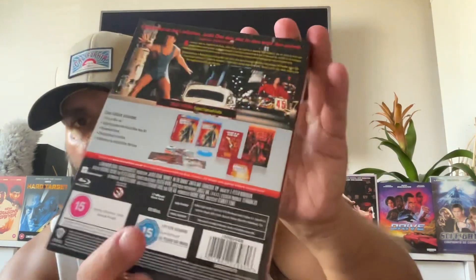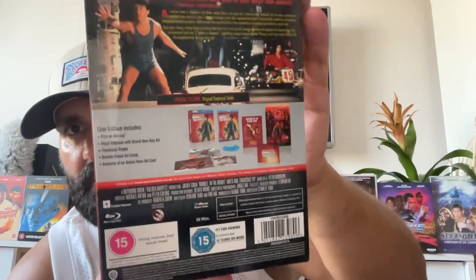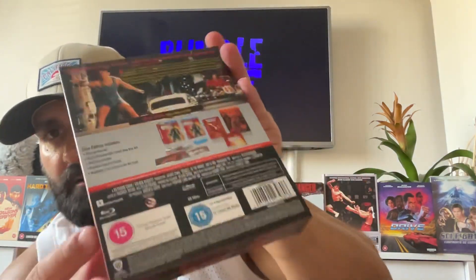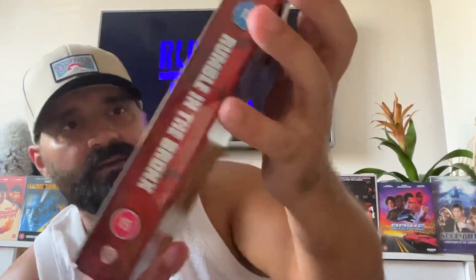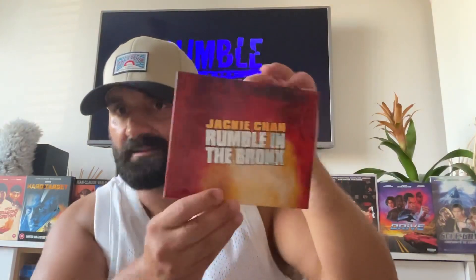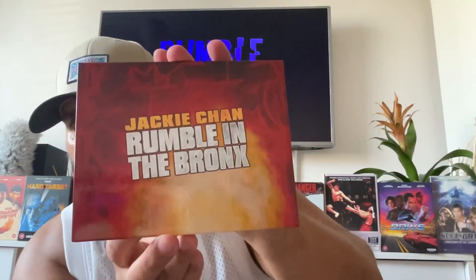So the slip cover as you can see — Rumble in the Bronx, from Warner Brothers. Let me see: this one includes the original theatrical trailer and yeah, the film on Blu-ray. You have the rigid slip case with brand new key art, a theatrical poster, double-sided art cards, and an anatomy of action hero card. So this one is super cool. As you can see the slip cover — it should be okay, you never know when they deliver it if it's in top condition, but it should be okay.